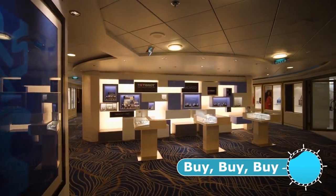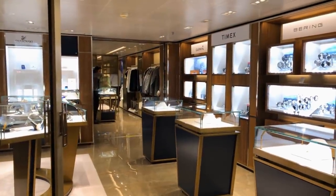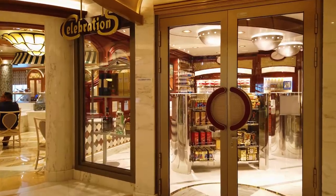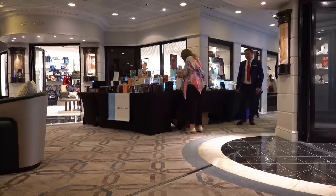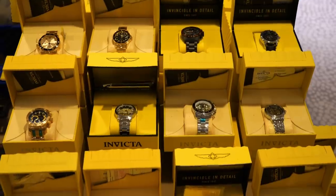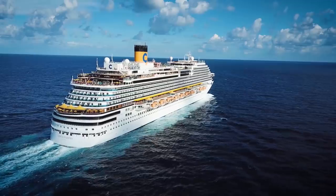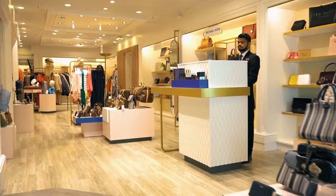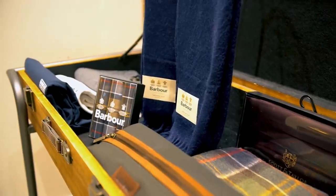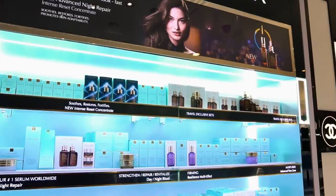Another feature of cruise ships, even ultra-luxury ones, is that as soon as I step on board, the selling begins — tables with goods outside stores, constant flyers in my cabin offering drinks of the day, jewellery, watches, spa treatments, add-on excursions. Everywhere you turn, it feels like someone is trying to sell me something. This is basically because of the way the cruise business model has evolved. A really important and big chunk of cruise line profits come from what people spend on board, not the actual fare itself.